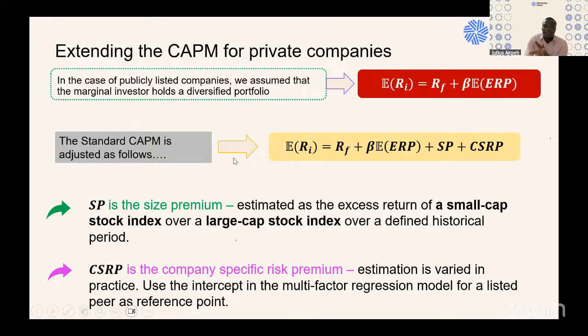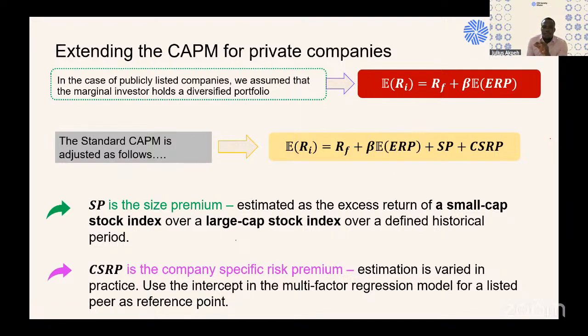Now, the standard CAPM is adjusted as follows. We take this model and we add two things. We add size premium and we add company-specific risk premium, that we discussed earlier. And statistically, you can calculate the size premium. It's a matter of calculating the excess return between the small cap stock index like the Russell 1000 and the return on large cap stock index like S&P over a defined period, long term. Research shows by Fama and French that small cap stock tend to outperform large capitalization stock. So the Russell 1000 tracks small capitalization stock. So in the long term, it will outperform large ones like the S&P. Therefore, in that case, there may be a size premium, and that size premium can be used.